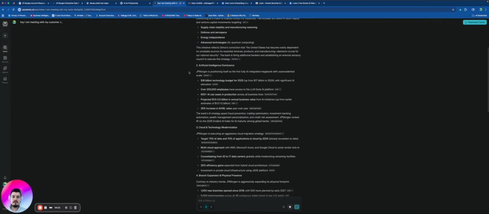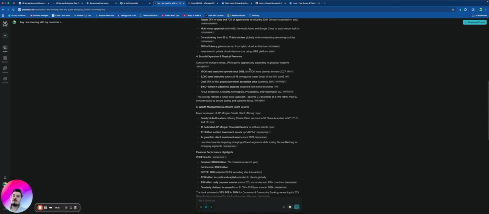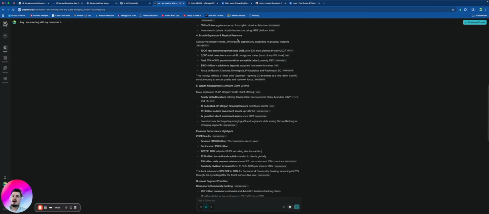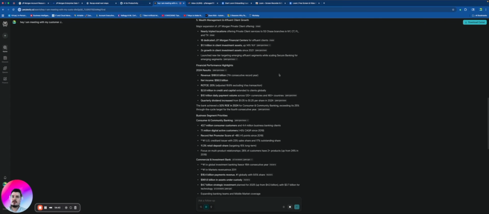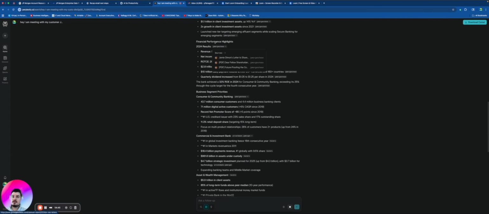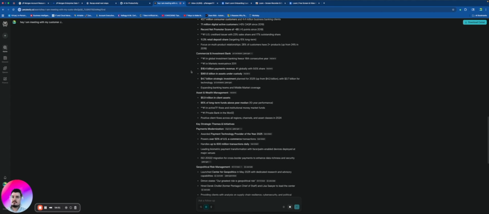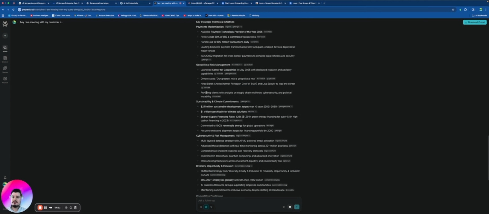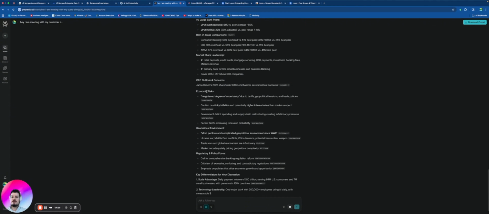So it gives you an idea of where they're at right now, so that when you have a conversation with them, you understand the context of where they're at, what their focus is for modernization, focusing on their top KPIs. They're really big on branch expansion and physical presence. They're trying to grow their wealth and asset management teams. Here's their financial performance insights from 2024, their business segment priorities, pretty much everything you need to know around what their focuses are and what they care about so that you can tailor your discussion.